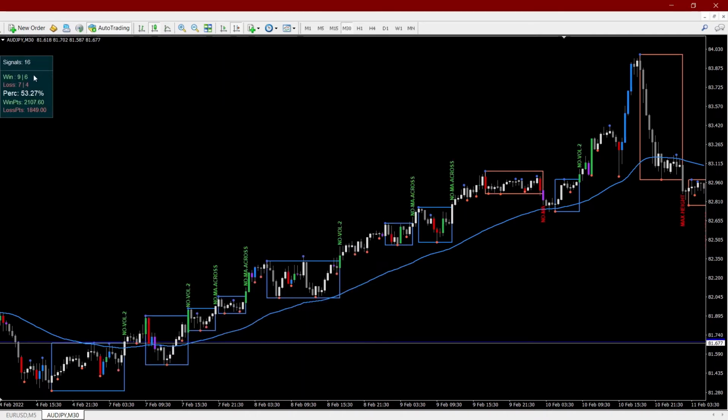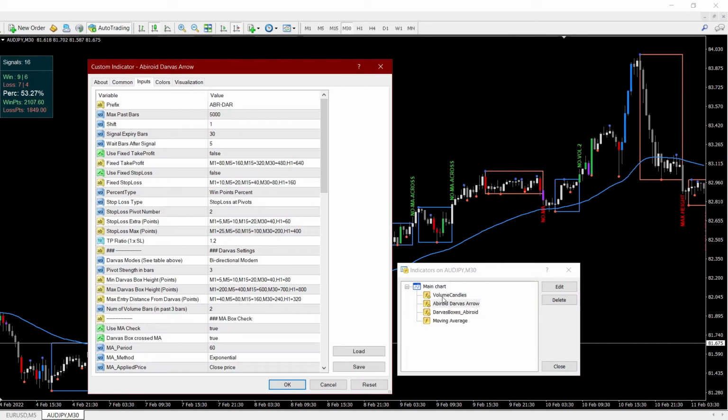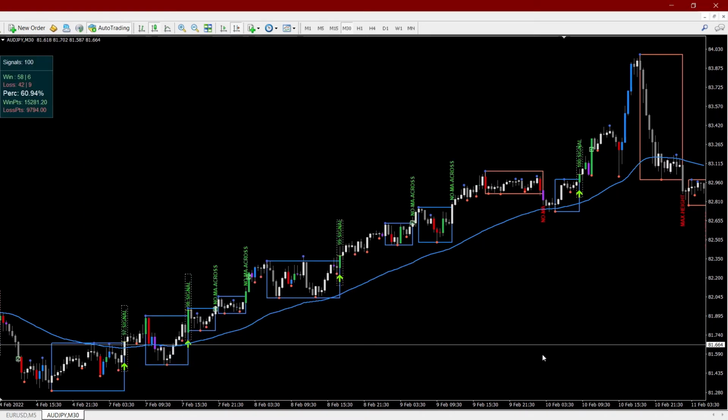in that case I get 16 signals, but by default this is set to 0 because this check is set to off. If you set this to 0, in that case it won't check for volume bars. So you get a lot more signals.